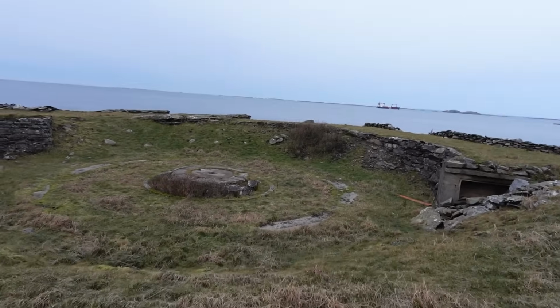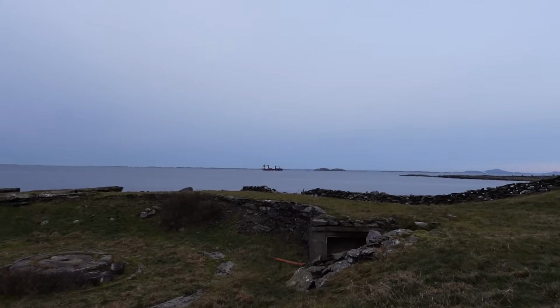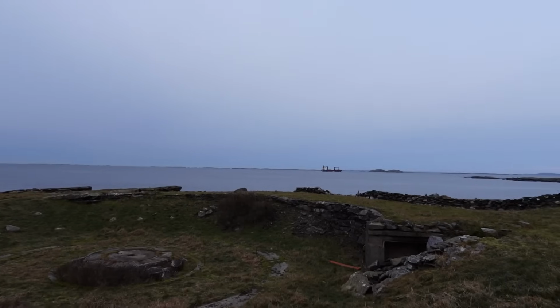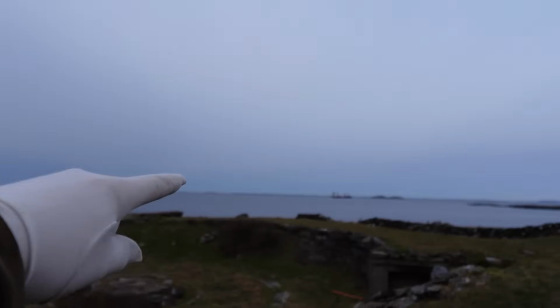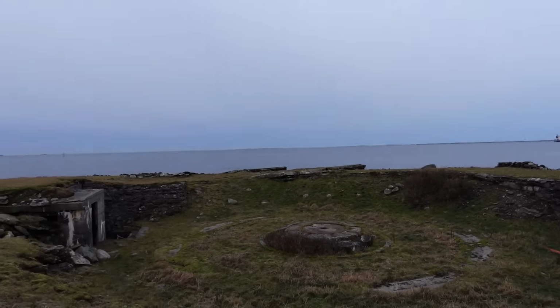Ready for action. And if that was an Allied vessel, believe me, that would not be there anymore. But this is the main route passing through here, and this is how they control these waters. So if you went out to the other side of that, there's an island over there that could take you out, with an island next to that again to take you out. So they had full control here.